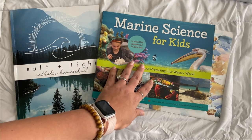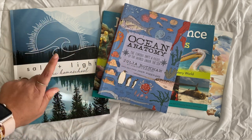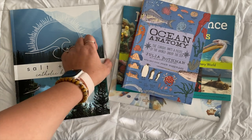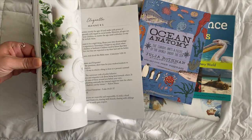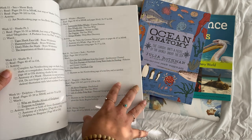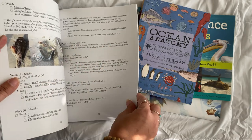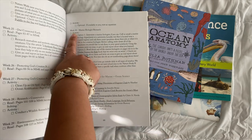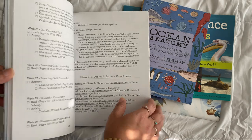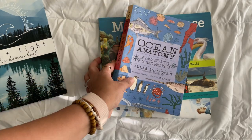The marine science course is 30 to 31 weeks. We moved Nature Science Two from Year Two to Year Three because I wanted it to be a deeper study without skimping on the ocean science. The marine science goes to week 30, and then for the last six weeks you start preparing for Year Three's nature study. The guide tells you exactly what to do when you get to the end of the ocean marine science book.